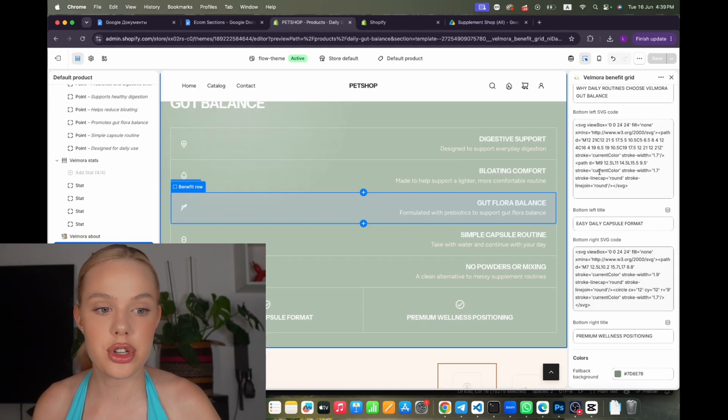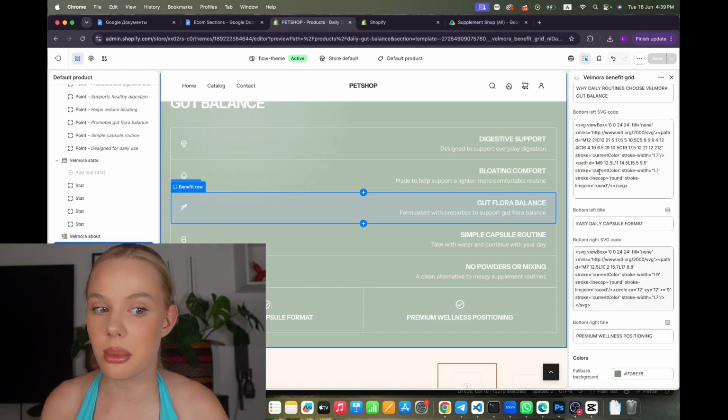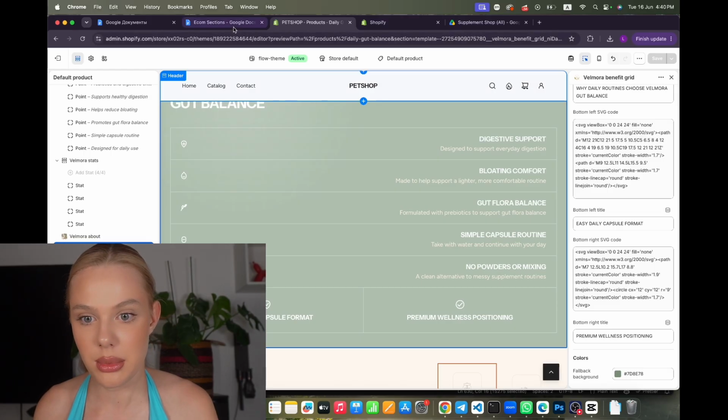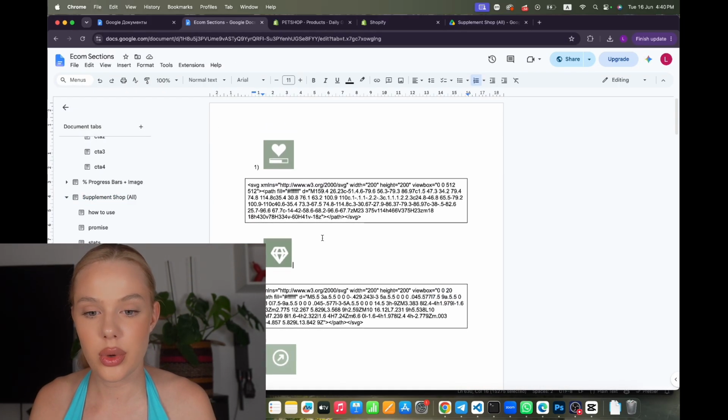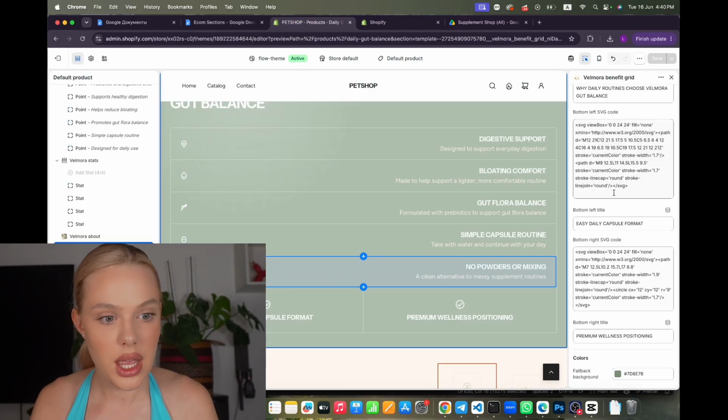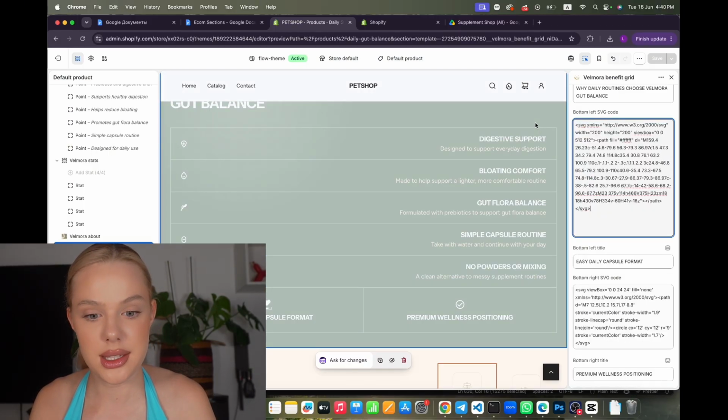So I have the option first to edit the bottom left SVG and the bottom right SVG. And in my document here in SVGs, you can find the SVG codes that we can use. So I'm just going to copy it and paste it here. And as you can see, my icon has changed to this icon here.